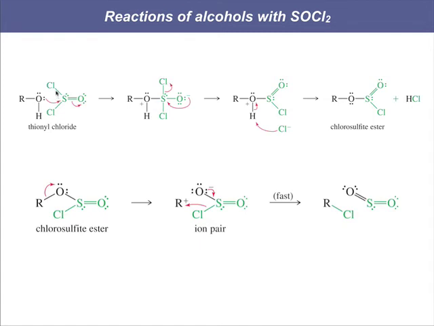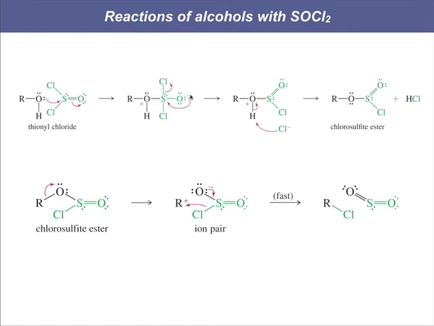Just like we saw with the PBr3 reaction, the oxygen is going to add into our reagent. In this case, it's a sulfur instead of a phosphorus, and it's going to displace a leaving group. But in this case, the leaving group are pi electrons. Remember again that pi electrons are higher energy than sigma electrons. So that's going to be the better leaving group. That's going to get you this intermediate.